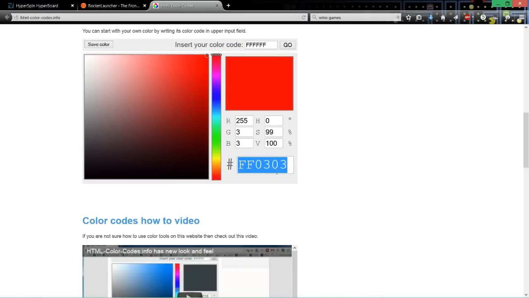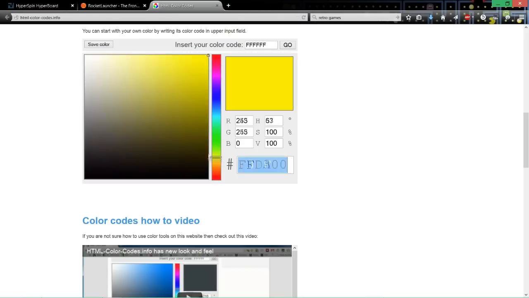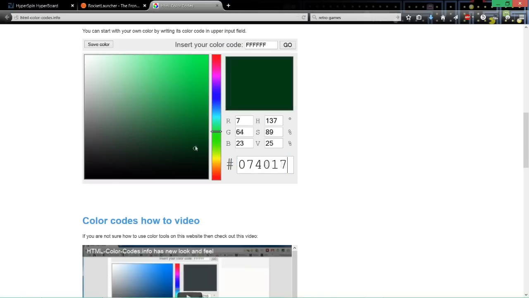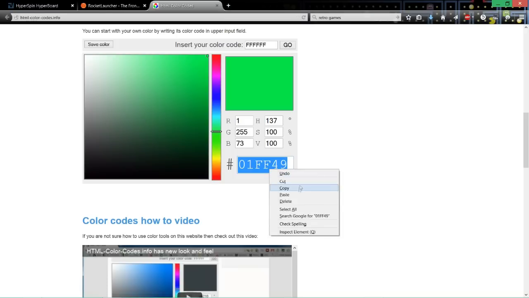So choosing red, you can choose your color here. Now I'll tell you what, I'm going to go green. You choose the color that you want and the shade that you want. Then within there, you can choose by dragging this little icon around whether you want it dark, light, or the actual color itself. Just scroll around, find the color that you think is preferable to you. So I'm going to choose that one, a nice bright green. I'm going to copy that. Basically, I just click onto that, highlight it all, right click, copy.